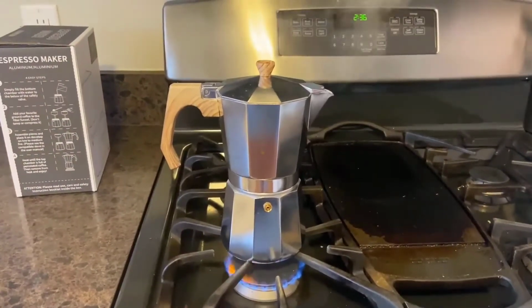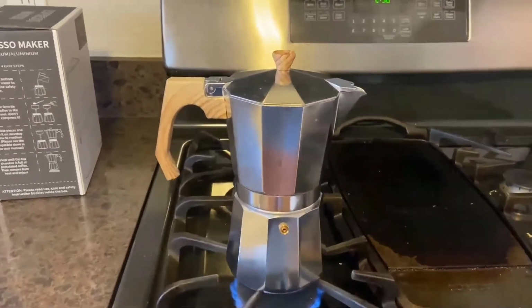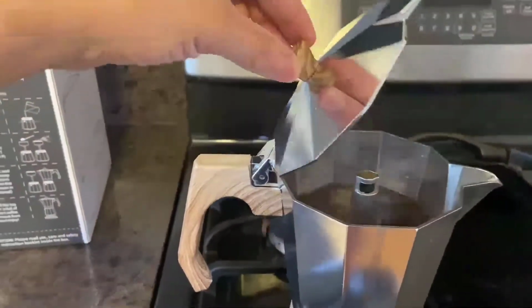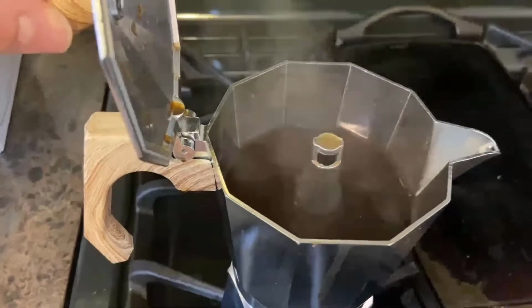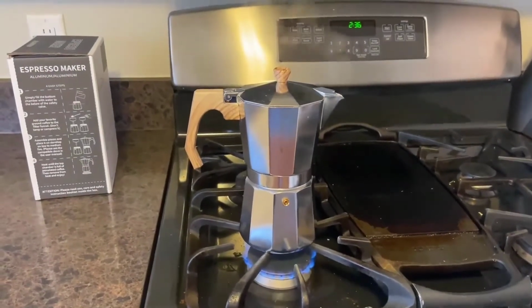All right, and as you can see, it is starting to bubble up, and my coffee will soon be done. Let's take a look here. It is making a perfect cup of espresso. Just remember to handle with care. It will be very, very hot.